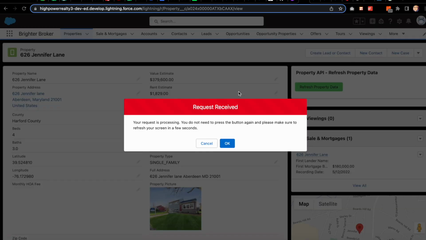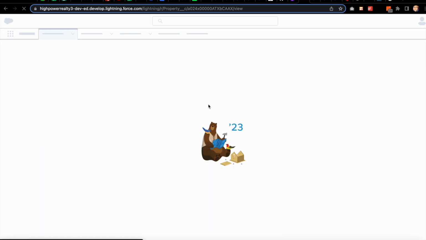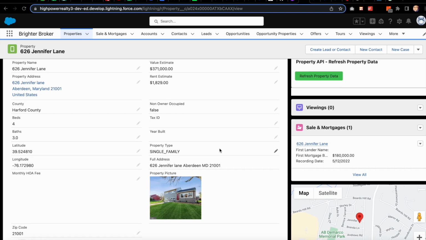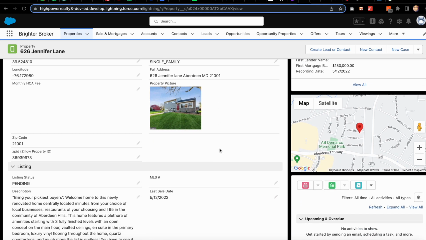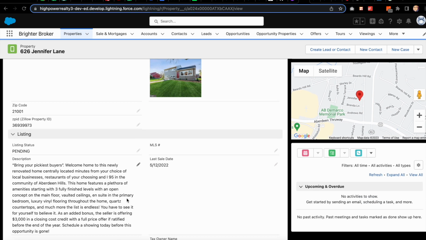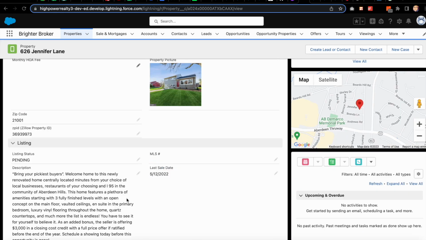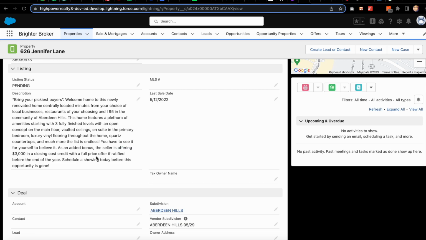I also added this modal to prevent people from continually hitting the Lightning component button, because if they keep hitting it, it's going to keep making API requests. So let's refresh this and check the status of this property. It's probably sold, because I know the last time I did this, it was an active listing. Oh, it says pending, so it's under contract right now. And there's some owner information there, no errors.